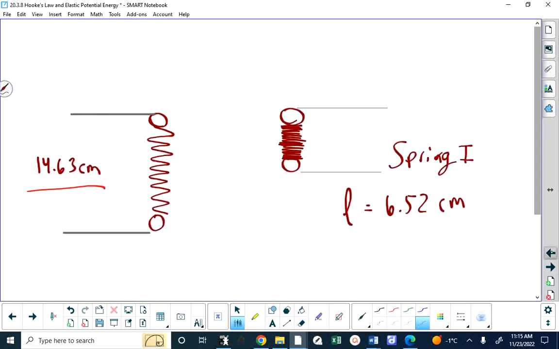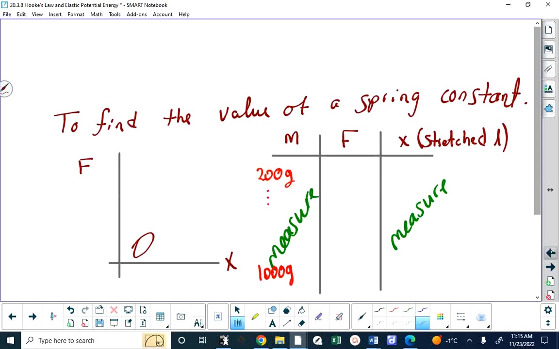I'm sorry, I forgot one thing. How are you going to determine the forces? Jay? Right, it's the force due to gravity, because the force that the spring exerts is balanced by the force of gravity because it's stationary. So you have to take the mass in kilograms and multiply by 9.81 newtons per kilogram. So you will have the forces involved. If you go up to a kilogram, it will be 9.81 newtons. So you're going to have to scale your vertical axis so you can see all of those.